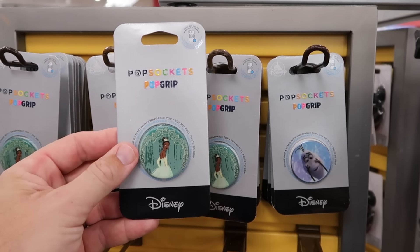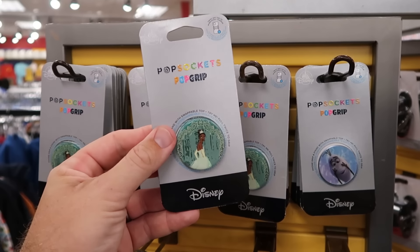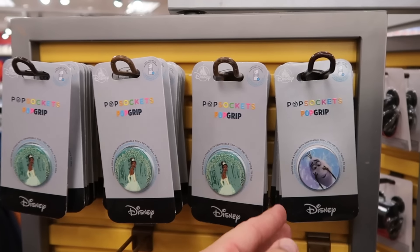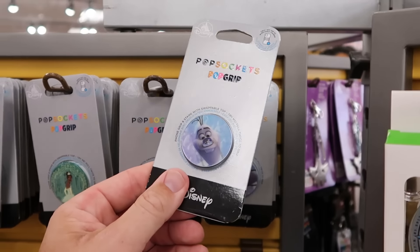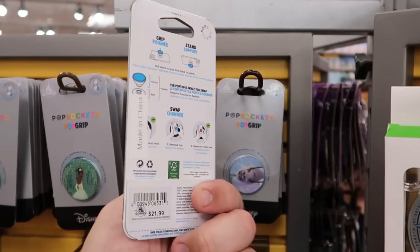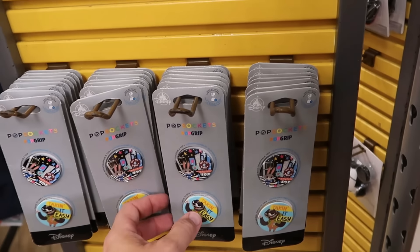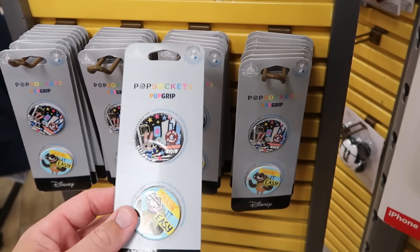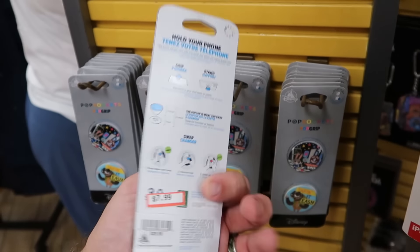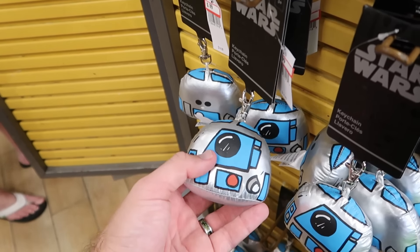Even more spinny racks here at the Character Warehouse with a good assortment of pop sockets. The Princess Tiana one is $8 from $17 — really fun to see Tiana merchandise with Bayou Adventure opening up very soon. The Olaf one from Frozen has a lenticular effect where you can see a snow globe appearing and disappearing — $7.99 from $22. There's also a double pop socket set from Zootopia with Judy Hopps and the Sloth — two pop sockets for $8.